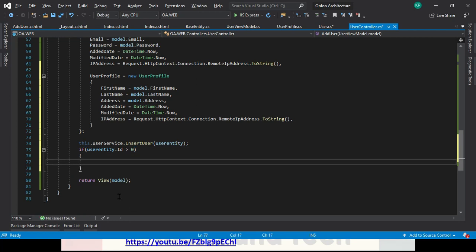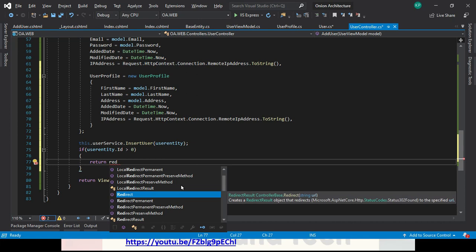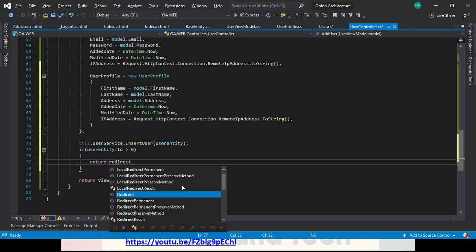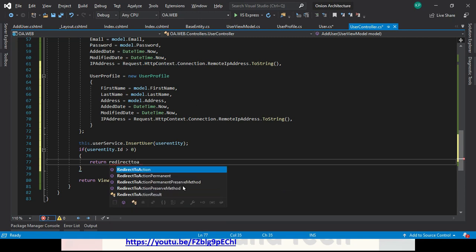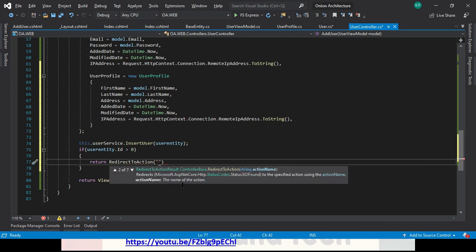So return redirect to action. Which action? Our user list action. What is the user list action name?